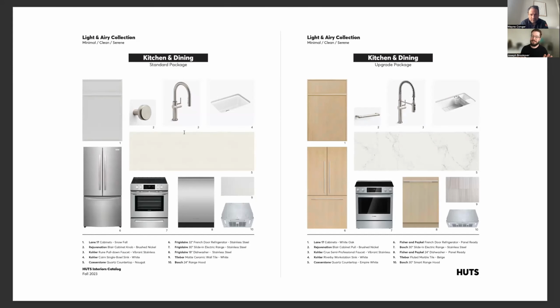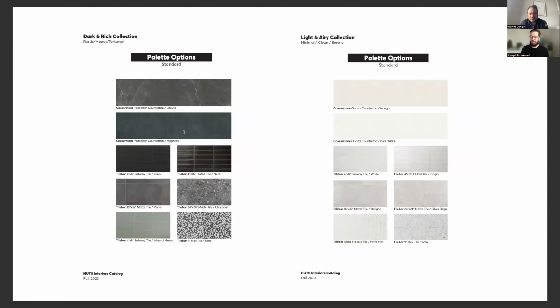That gets us into selecting actual items for your home. This is an example of a kitchen, with things that are a standard interior package and ones that are an upgraded interior package, to really work with your budget within the selection process, and work with you through some palette options that we have as a part of these fixtures and finishes as well.